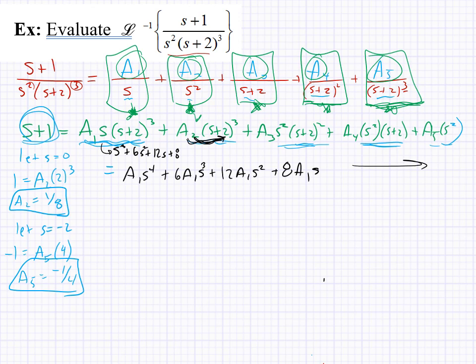So I get a2s cubed plus 3a2s squared plus 3a2s plus 8a2. I've got to switch some of this. I messed that up. Let's try that again. Again, (s+2) cubed is right here, so I'm really multiplying a sub 2 times that. So let's try that again.